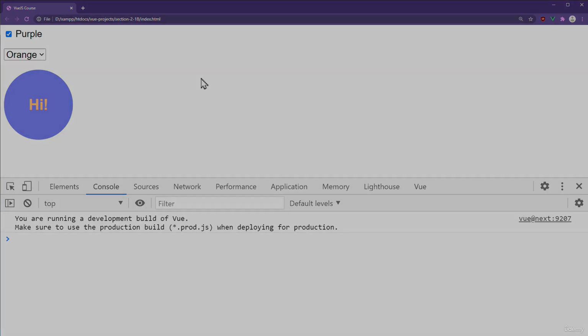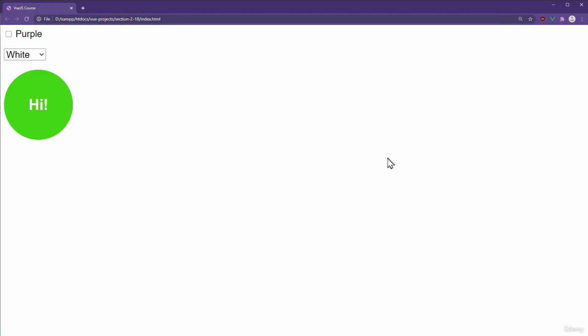Let's move forward. In this lecture, we're going to look at how we can bind the style attribute on an element. In some cases, you may want to apply stylings directly on the element. For example, let's say I wanted to change the size of the circle. There are three properties we'll need to change: the width, height, and line height. Creating a set of classes that would cover every size possible would be time-consuming. It would be much better to set the styles directly on the elements.